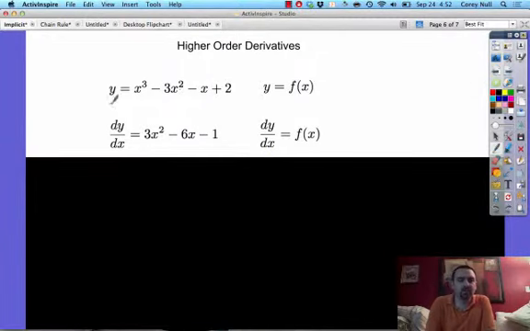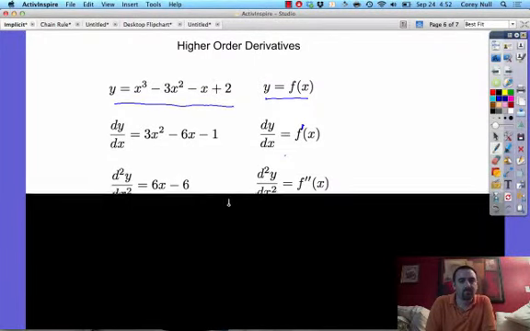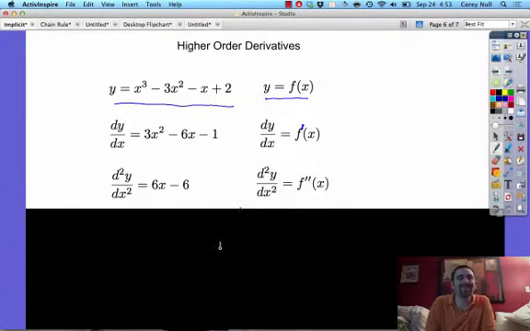So what I have here is a function y equals, and I've written it. Just notice that y is also sometimes referred to as f of x. The first derivative, you all know how to take that. The notation is f prime if we're using prime notation. If I want to take a second derivative, d squared y over dx squared is 6x minus x, and that's only the derivative of the first derivative. The notation when I use the primes is f double prime.